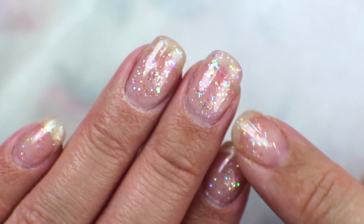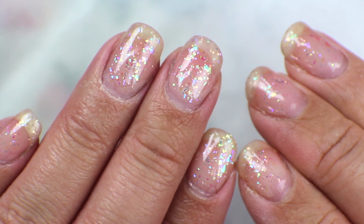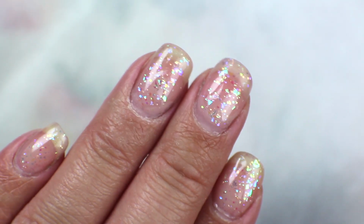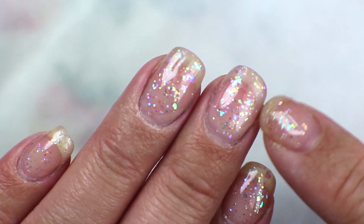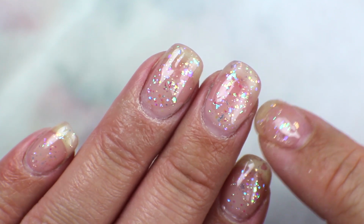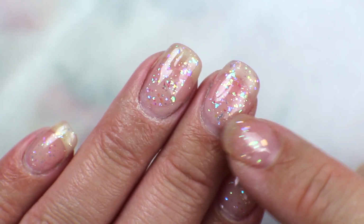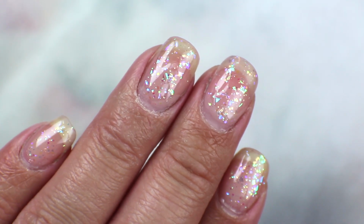But on almost all of my nails there is a little bit of an area of that, and it hasn't actually chipped off. I wanted to show you this with a clear color so that you can see how much wear happens, not only externally but internally in the manicure, with a gel manicure system.